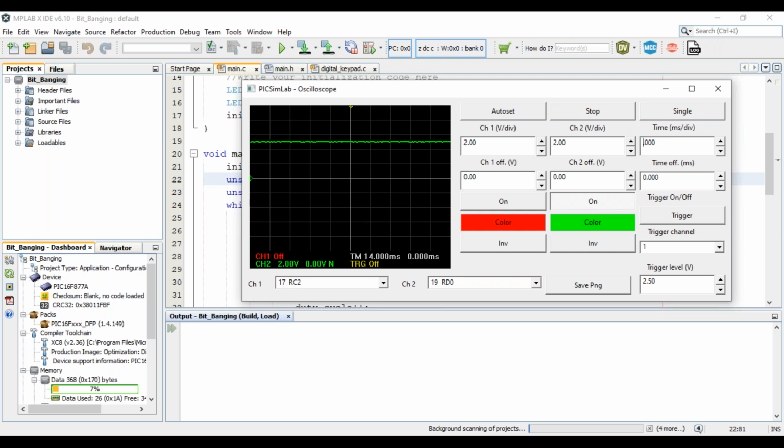So time, let me keep it as 0.1. Or let's say 1.4.